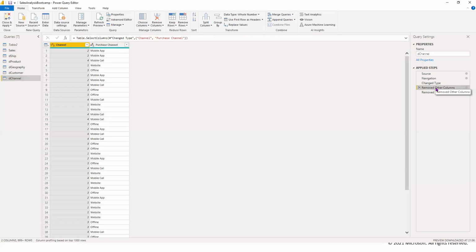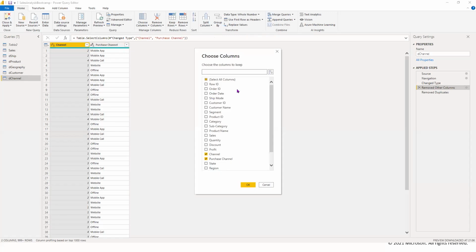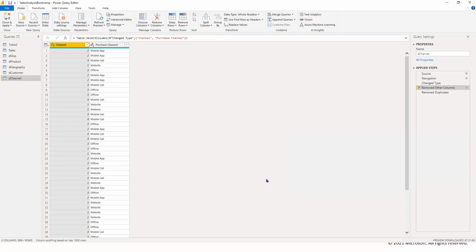Okay, I'm going to come back to this previous step of removed other columns. And I'm going to click on the sign that looks like a gear. Can you see that it has displayed the choose columns dialog again? So let's assume I discovered that, oh, I ought not to have removed state. I'm just going to check the box of state. That's all. Do you understand? So you can always modify a lot of things in Power Query. Although it doesn't have Control Z, with this applied steps pane, as long as you have the settings icon in front, you can modify what you have done. So that is one way.